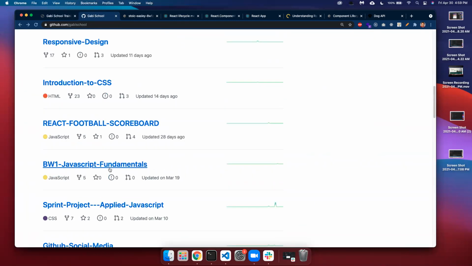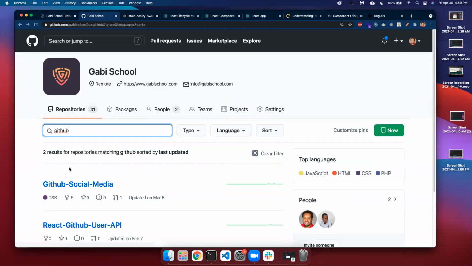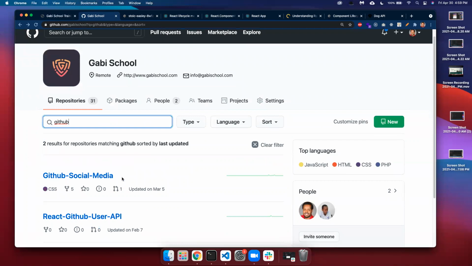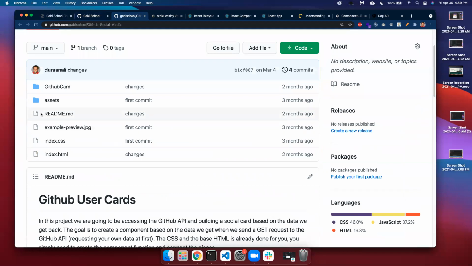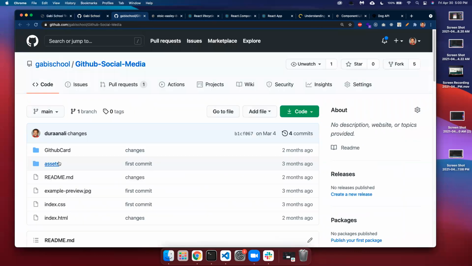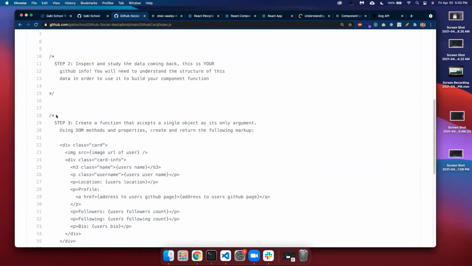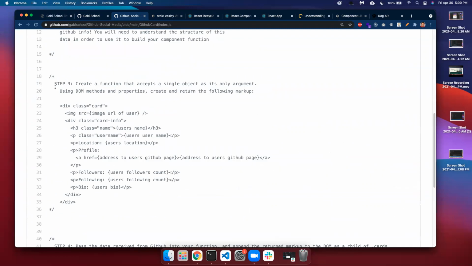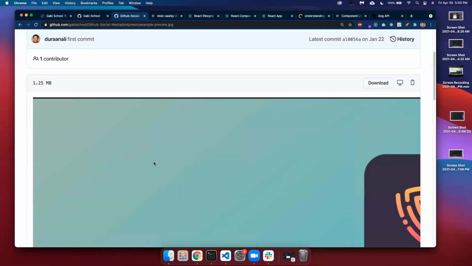Let's put a GitHub here. GitHub social, yeah, the social media. Okay, so this is the one you guys worked on. I think I put an image here, I set up something for you. And I'll show a preview example.